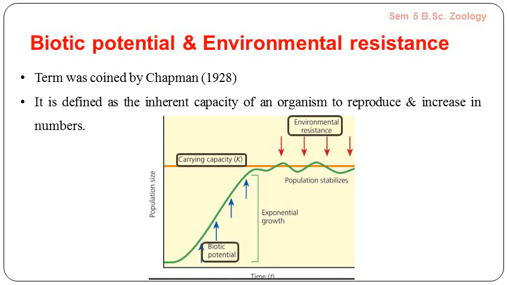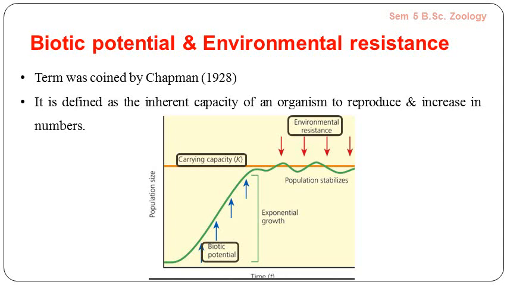So in natural conditions, in real, actual conditions, such biotic potential cannot go on for a longer run. What happens is there will be environmental resistance. That is, there will be a check on this kind of biotic potential. So in nature, the full biotic potential of a population is never achieved or realized, since environmental conditions, biotic or abiotic, can bring about a check on the increase in population.